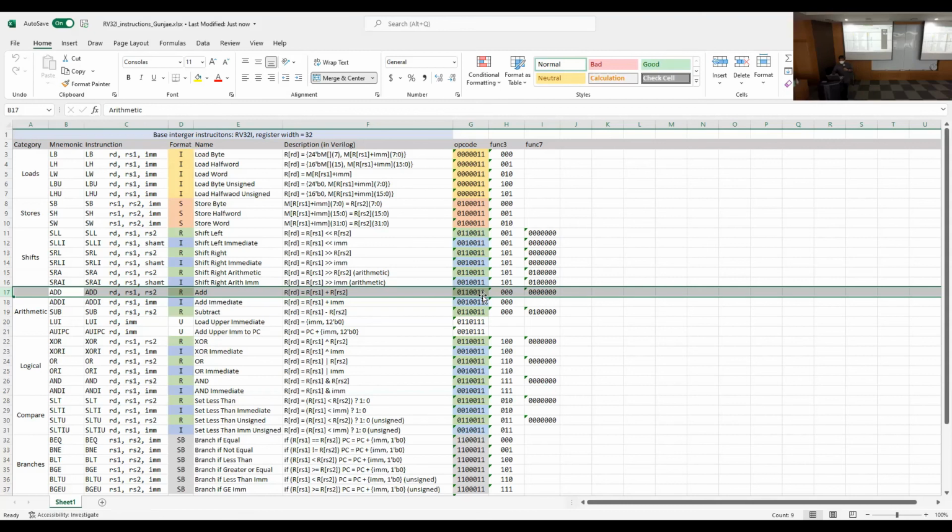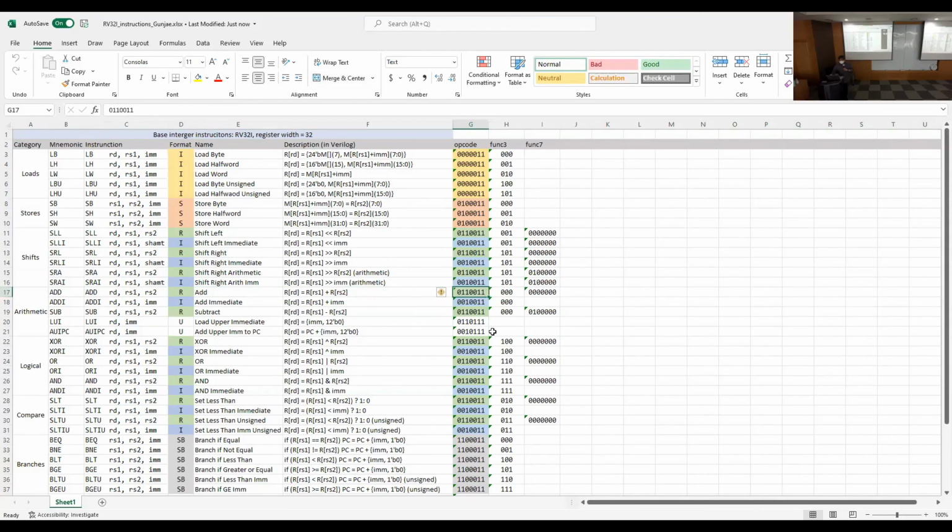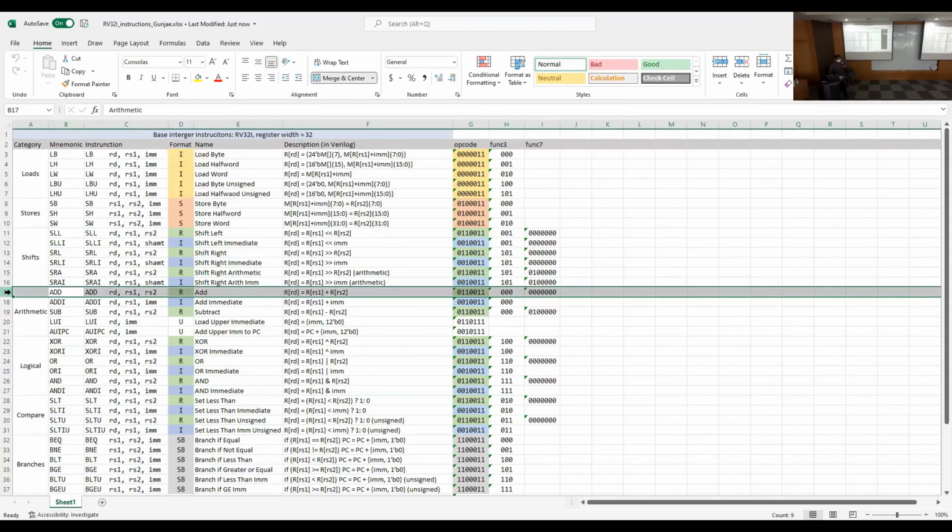With the OP code field, we can select this one, and then function 3 field here, and function 7 field is here. If we fill these fields with these predefined numbers for add, then we can make the machine instruction for the add instruction.